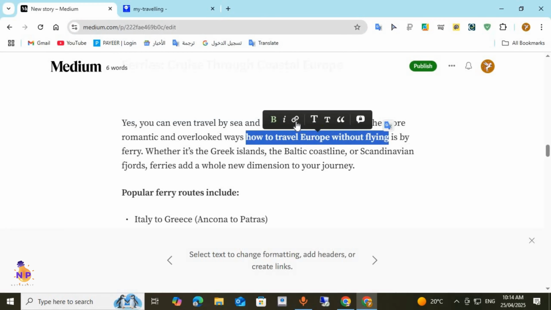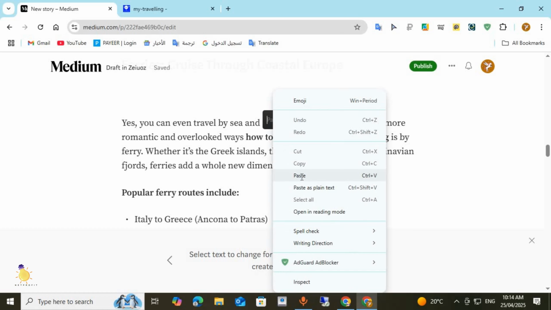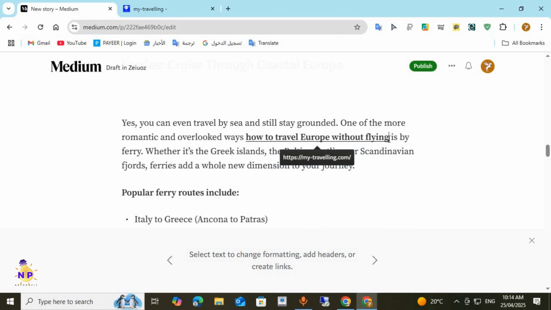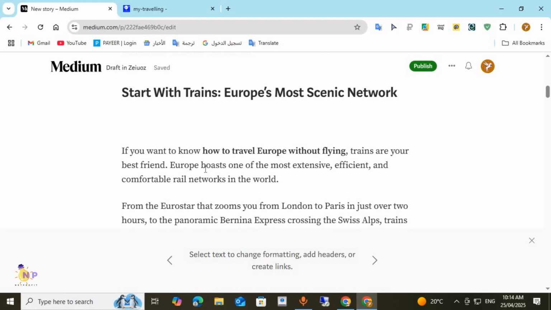If I go back to the client's website and take the website link or the home page link, I will select the sentence, and then click on the link mark. From here, I will add the link in the box that appears and press again. As you can see, the link has been added. If you click on the word, you will find the link appears in this place, so always add the friendly link.